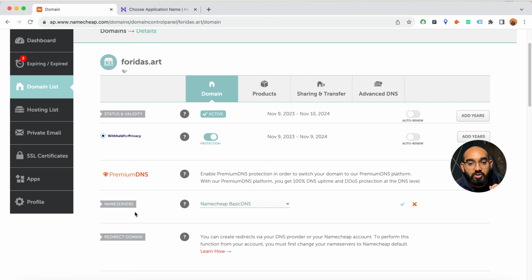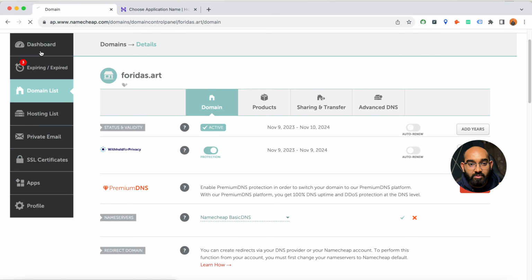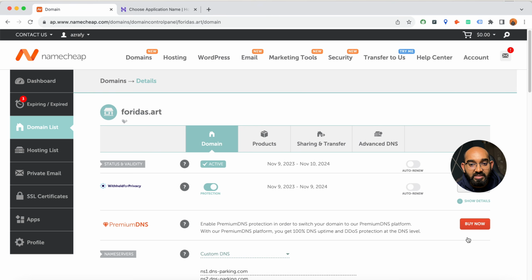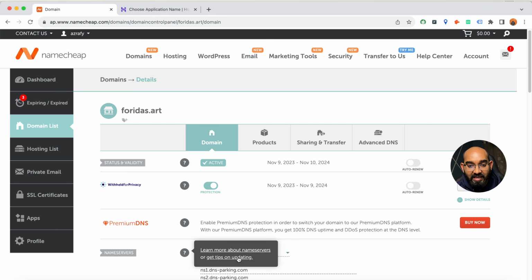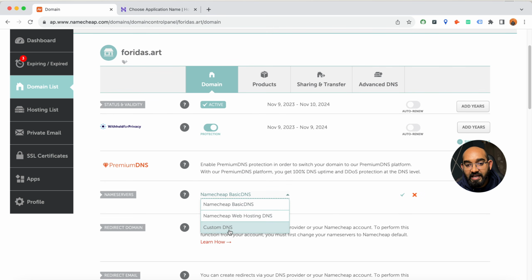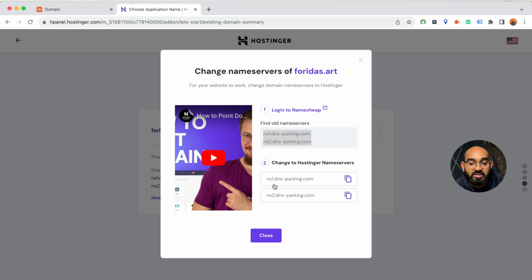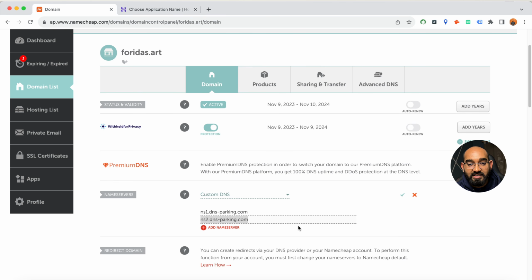Okay, so simply what you have to do, again, let me show you if you didn't get this. Go to your dashboard or the domain list and find the domain that you want to connect your hosting with. Simply go to manage. After that, go to name servers under this domain tab, and then you will find this option selected like that. Simply click here and then select custom DNS and put the DNS or name servers which are provided by your hosting package, which are these ones, right? And after that, simply click on this check mark and you'll be all good to go.